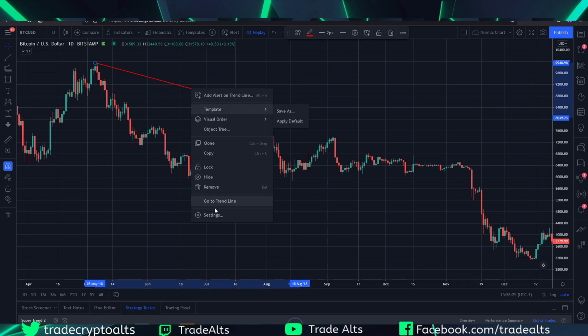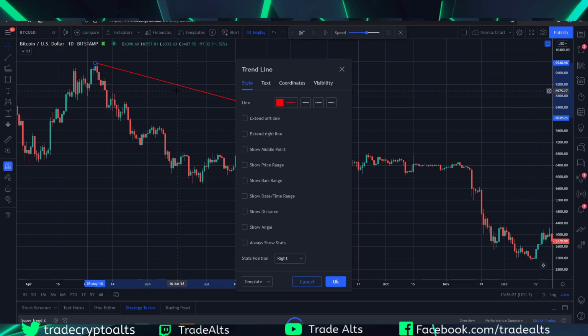You can actually right click it, go to settings. So you're right clicking your trend line, go to settings, and you can extend these lines. You can have TradingView do it for you. So if you wanted to go up to the left, you can do that, or you can extend to the right, and it will literally make an infinite trend line to the right. That way, if you think this is going to be valid for a long time, or if you just don't want to pull it manually, this is a shortcut that you can use if you would like.